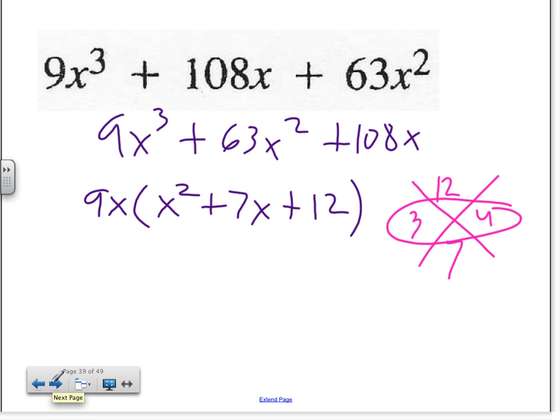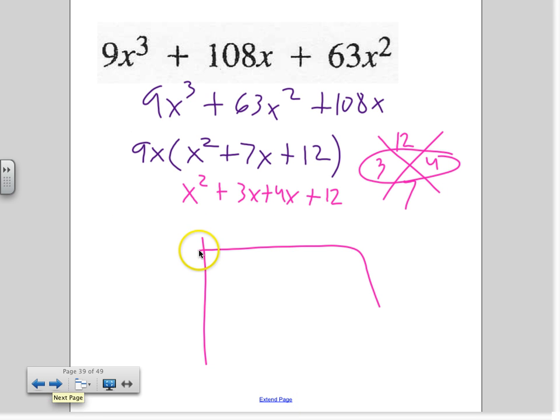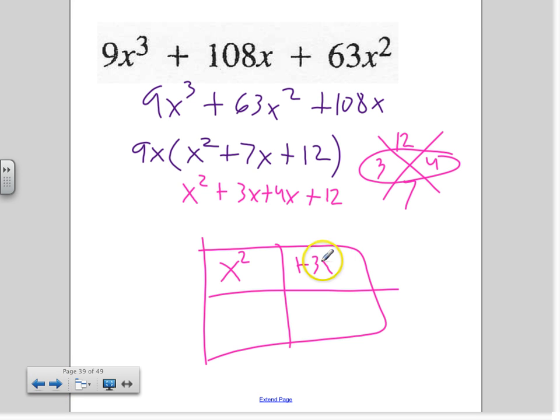Here we go. I'm going to write it into 4 terms. X squared plus 3x plus 4x plus 12, right? I'm using the 2 numbers I just found. Write it back into 4 terms. And here's the box. See it? What do you factor? Go. See what you have. You should know what you have already.